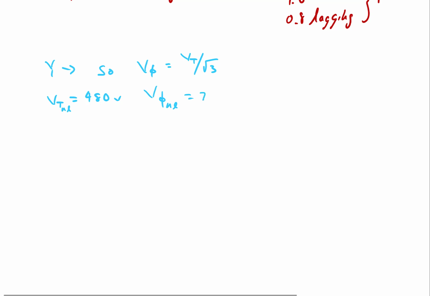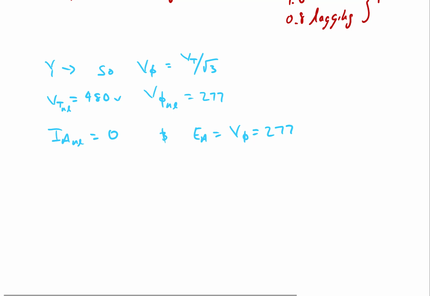277 volts at no load. And of course, at no load, the armature current is 0. IA at no load equals 0. So the armature reaction voltage drops to 0. And then the internally generated voltage EA is equal to V phi, right? So whenever IA is equal to 0, EA is equal to V phi. So this is all at the no load condition.